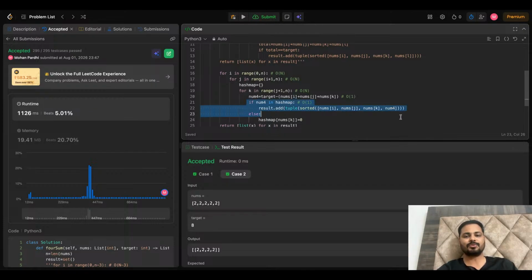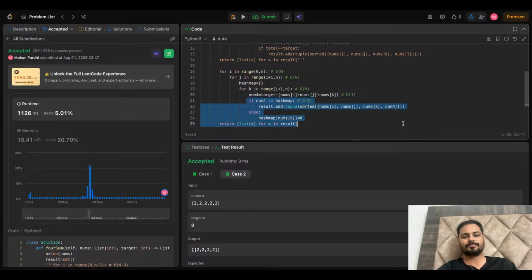This is the most important step in our coding, because this is the only thing which is reducing our time complexity. Otherwise, we actually would have done a fourth for loop, right?